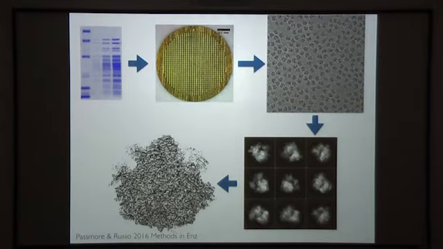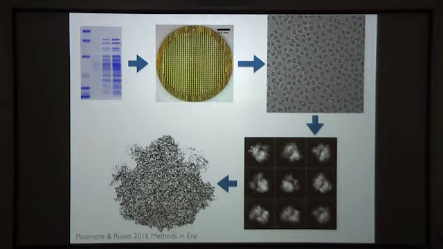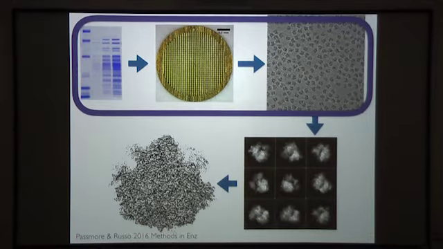So with the advent of direct electron detectors, easier to use microscopes, and better software, I think really one of the biggest challenges that we face is the reproducible preparation of high quality specimens. So in other words, going from our purified protein to these beautiful images that will yield a high resolution structure. And so to make cryo-EM more amenable to more specimens, we need to make specimen preparation more reproducible and more routine. And so the goal of my talk will be really to address some of the challenges we face in the practical aspects of specimen preparation.